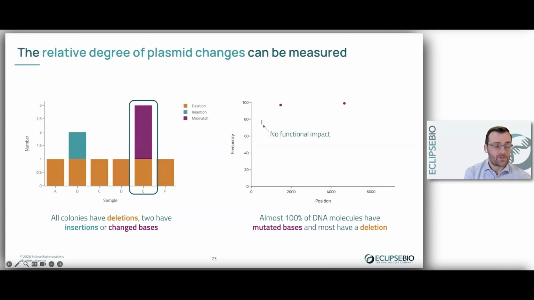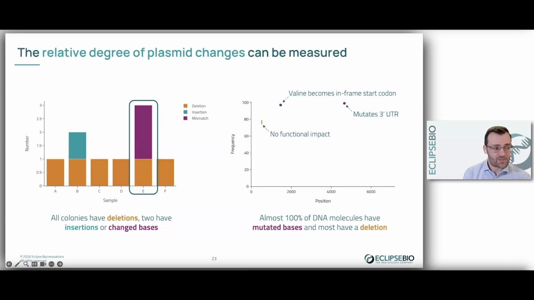So the deletion is the one that we saw earlier. There's no functional impact to this, but what we're more concerned about were the mutated bases. One of them that was present almost 100% of the time across all the DNA sequence did mutate the 3' UTR. So while that could have no functional impact on the exact amino acid that's produced, this could have impacts on the amount of RNA that's produced or the cell type specificity that occurs.